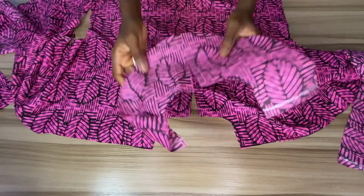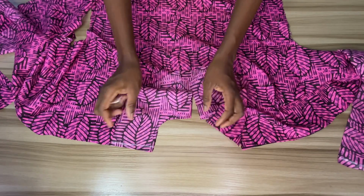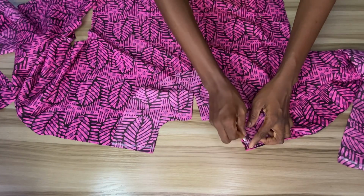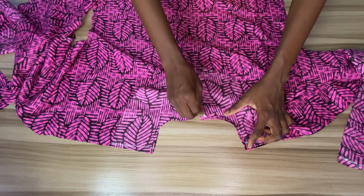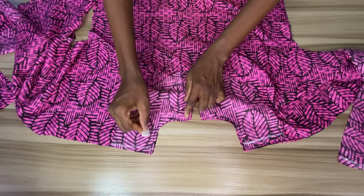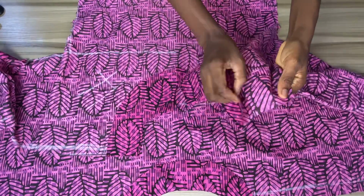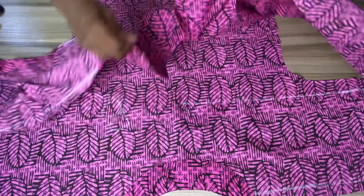So you're also going to place the facing of the front piece around the neckline to stitch by half of an inch following the direction of the chalk. Now when you get to the center of the V shape, you're going to raise the machine footer up, then you're going to continue stitching this way. So I'm going ahead to stitch the facing for the front and to also stitch the facing for the back.